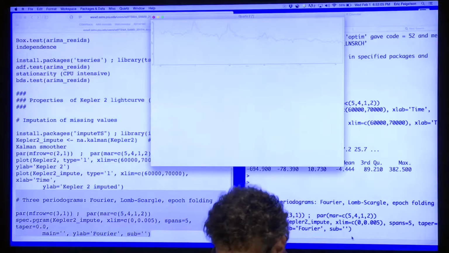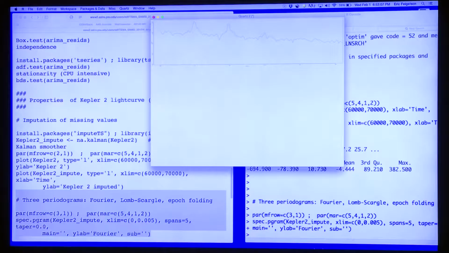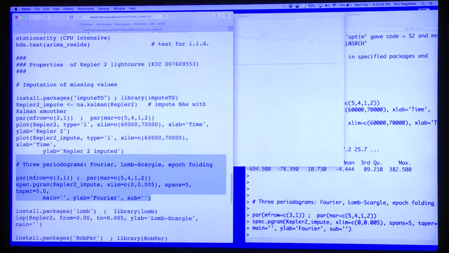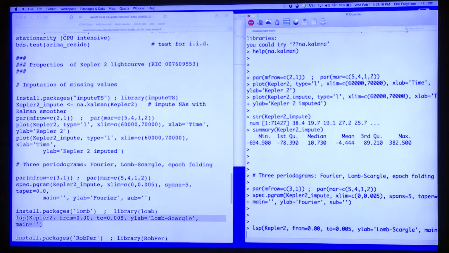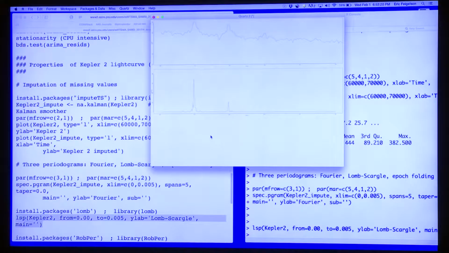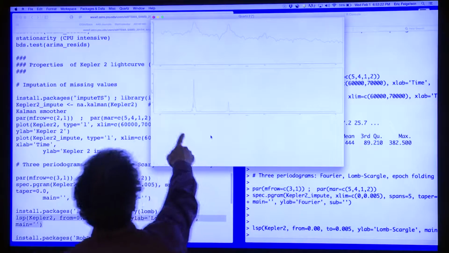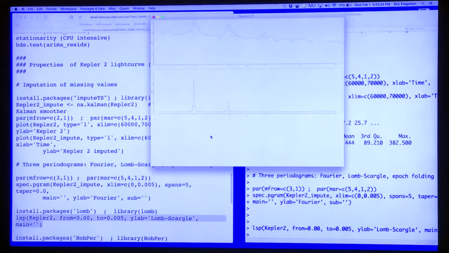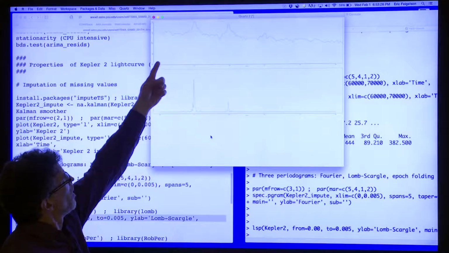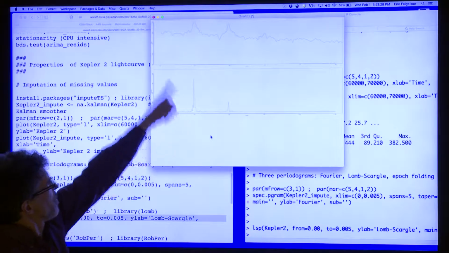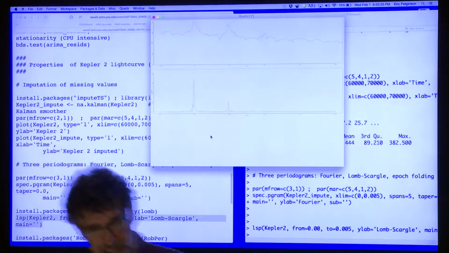It seems to have 2 broad peaks in it, and then the next one is going to be a Lomb-Scargle periodogram, LSP, from one of the other packages that we used just a few minutes ago. And it shows the same 2 peaks, but much cleaner. Look how nicely the Lomb-Scargle did. I don't quite know why this one looks so much worse than that one, but the signal to noise of the peaks is just enormously better.